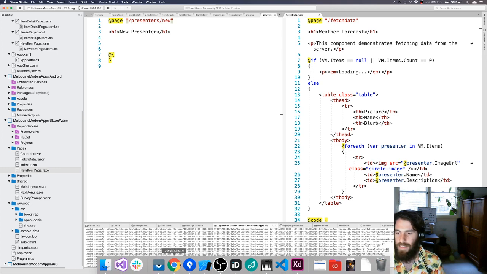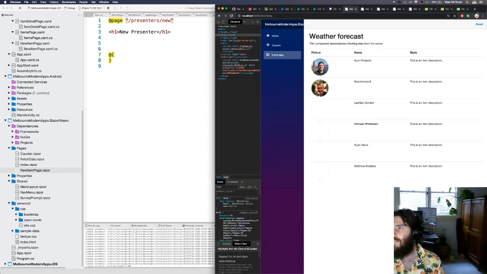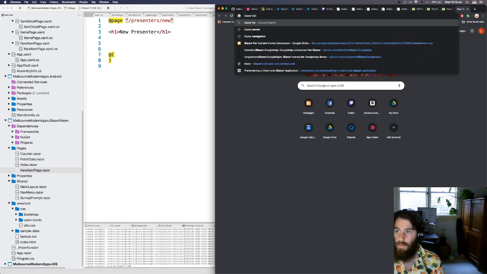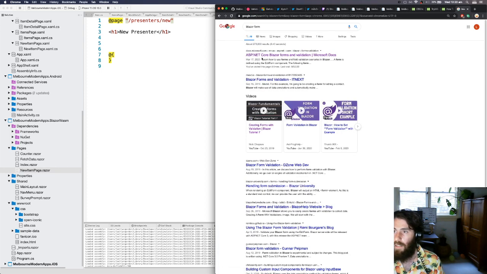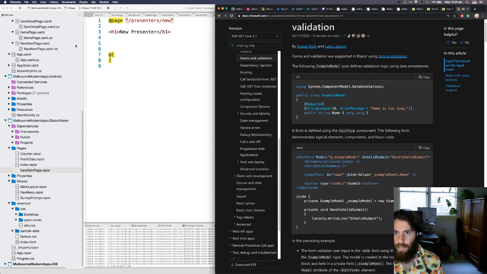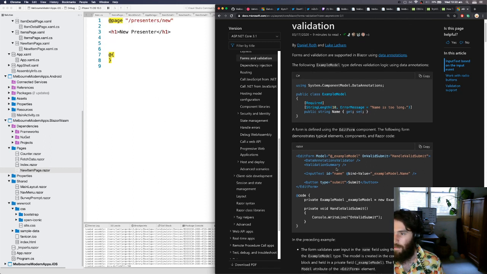and I'm gonna take a quick look at the Blazor docs for exactly how to do a form here. Blazor form. So I could just write an HTML form in there using all the things we're used to, but if you use the edit form that Blazor has, it gives you a few helpers.